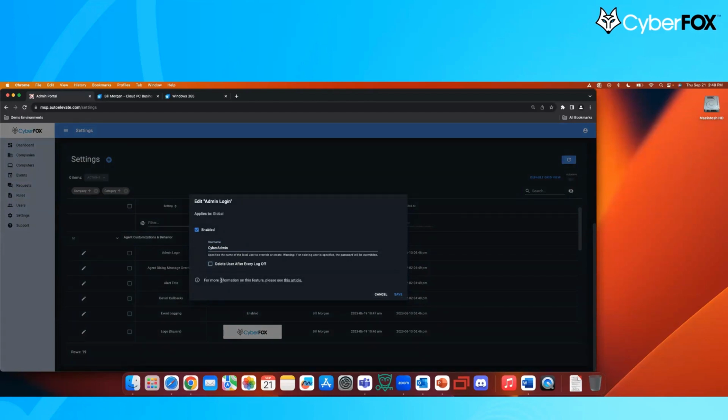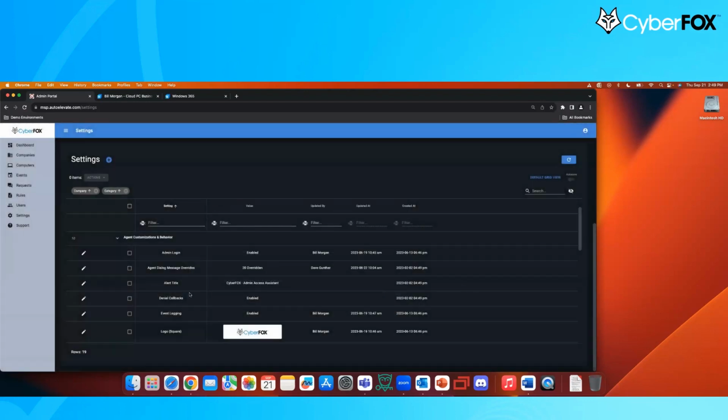Now, if you don't want the profile build time, just don't select that option. That way it'll build the account and leave it there, but when you're done and you log out, it will demote the account. So it'd just be a standard user account in the system. And that way the next time you go to use it, you don't have to wait for the profile build time. But again, for you folks, it's all a matter of preference.